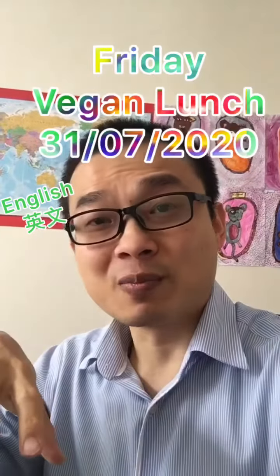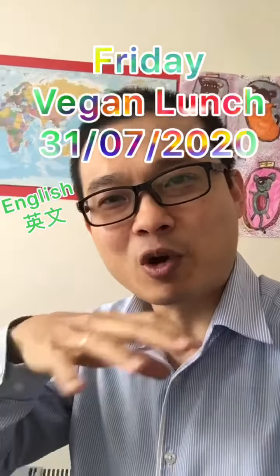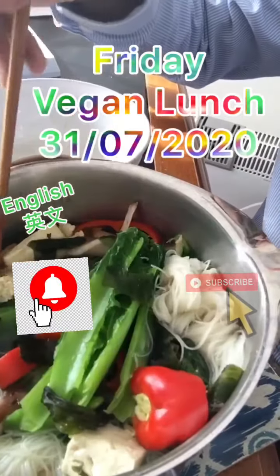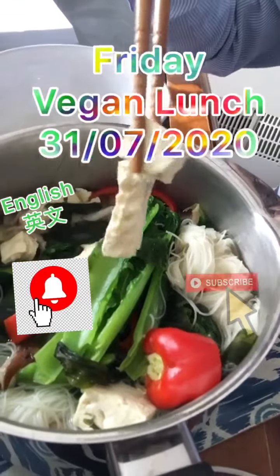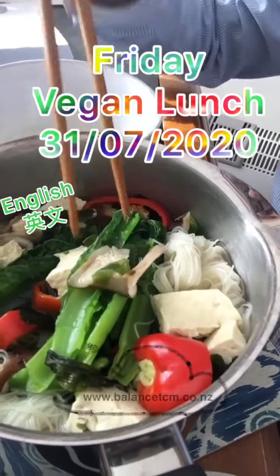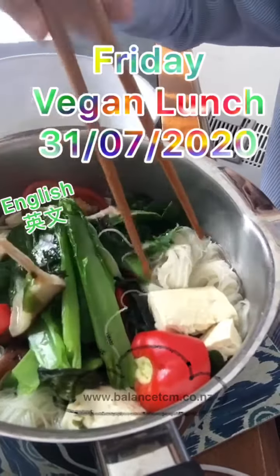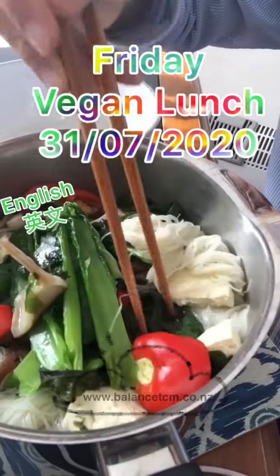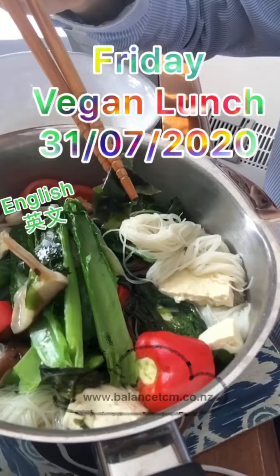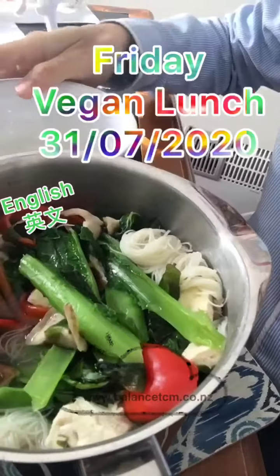I just cook my vegan lunch myself, and boil some water and put all the veggies in. So green capsicum for my mom and dad out of the garden, and tofu, right? Tofu and fresh shiitake mushroom. And as well as, look at this, we have rice noodles, and this is seaweed, right? So all these things, and the main thing is in here.